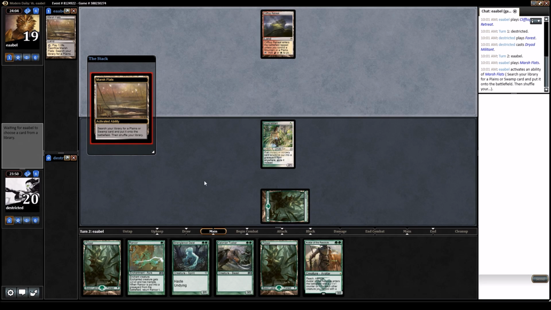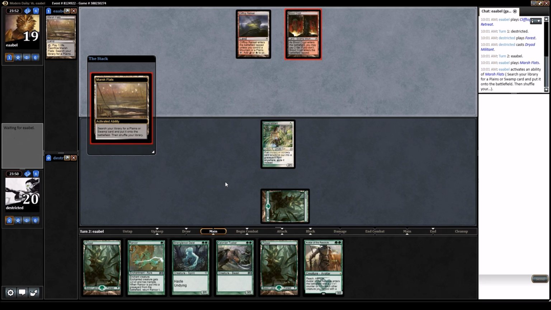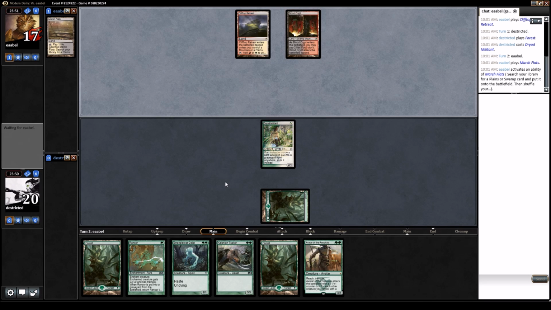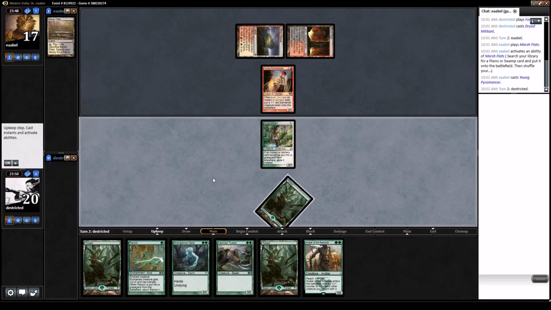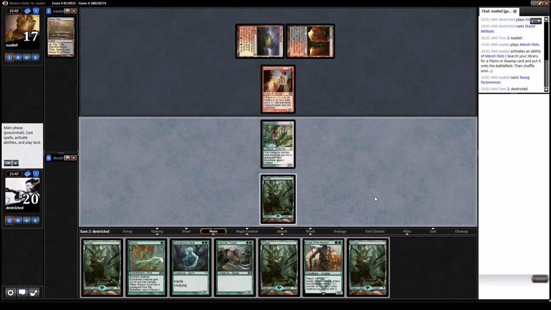So Stompy, if you don't know, is just a mono green aggro deck. It's been around forever, although in Modern it's about a year old. It's almost exactly a year old, actually. But the archetype has been around forever. So okay, never mind. This is a pretty good deck, most likely. What do we do?